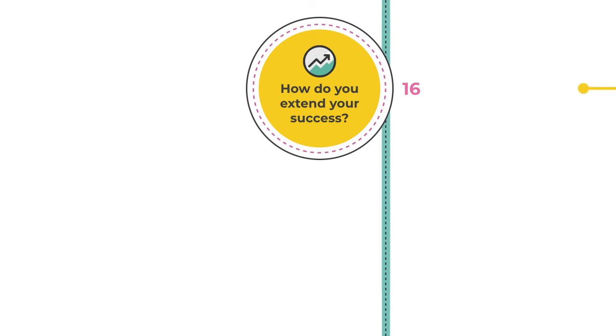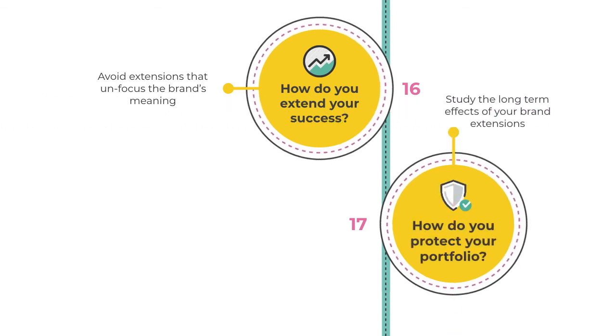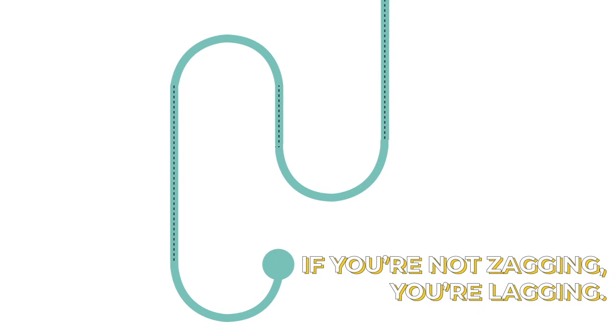Step 16. Think of how you'll extend your business, but make sure that your extension does not unfocus the brand, meaning, confusing your customers. And step 17. How do you protect your portfolio? Here you should look into the long-term effects of your brand extensions. Remember, if you're not zagging, you're lagging.